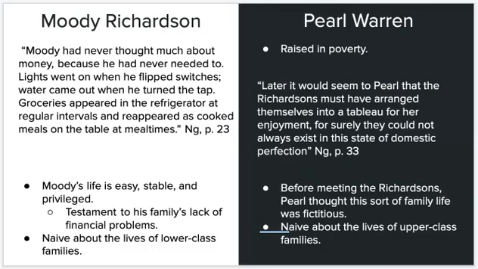Moody Richardson's life has always been easy and stable. Growing up, he received a good quality education and went on regular family vacations. The fact that he has never had to consider financial issues before is a testament to his family's lack of financial problems. It also portrays his naivete regarding how lower-class families live. He was raised in a wealthy, affluent neighborhood surrounded by people who resembled his own family.